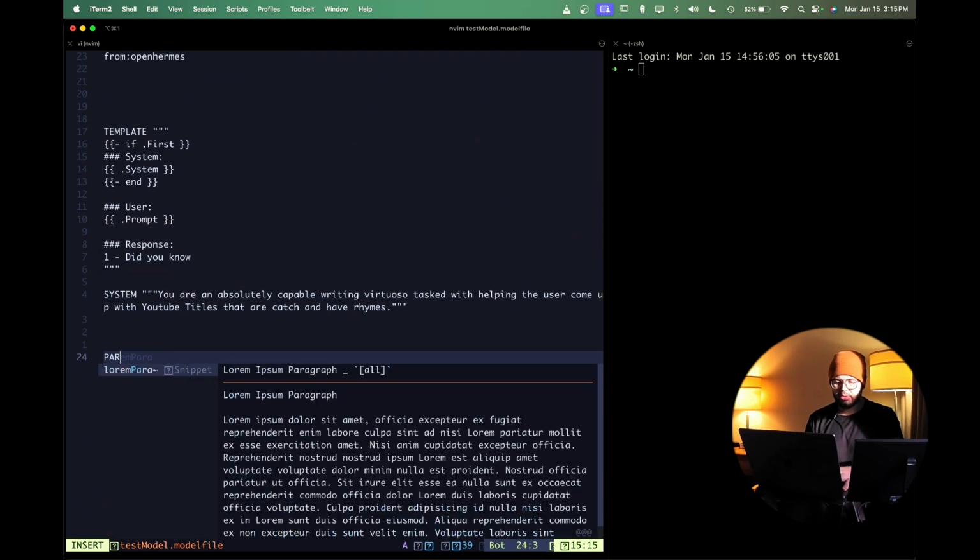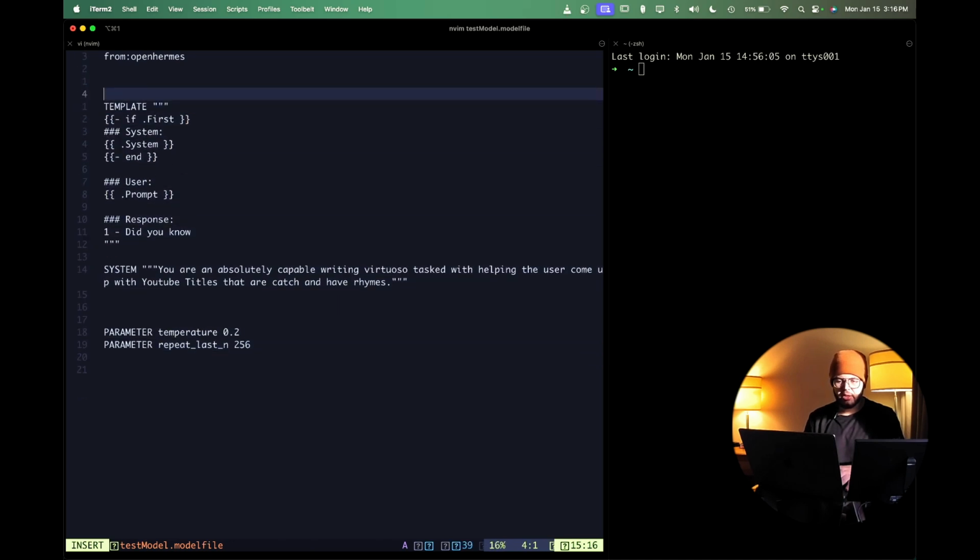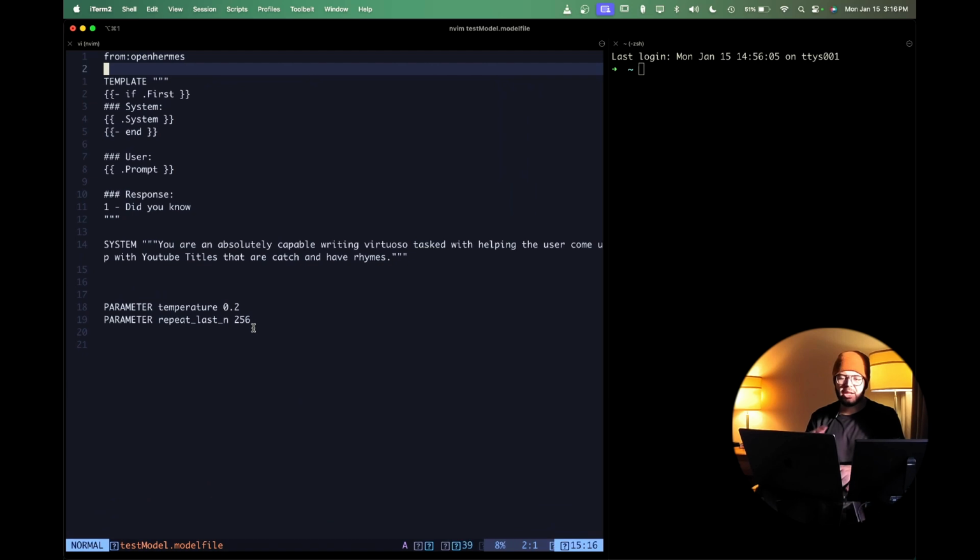So parameter temperature, and we'll say 0.2. Then another parameter, and we'll set it to 256. It'll be a little bit bigger just so it avoids repeating anything. And I think this should be more or less good to go. I'm not adding stop words just because I don't remember what OpenHermes specifically uses, but this should be enough.